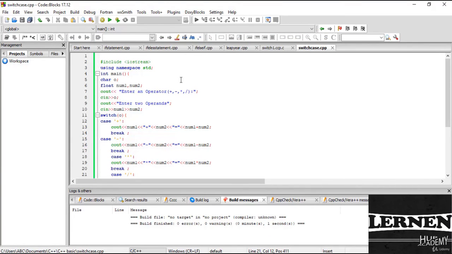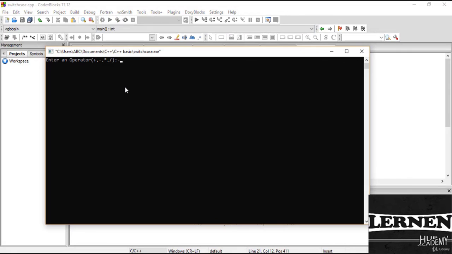The minus operator entered by the user is stored in the character variable, and the two operands, 2.3 and 2.4, are stored in the variables number 1 and number 2 respectively.